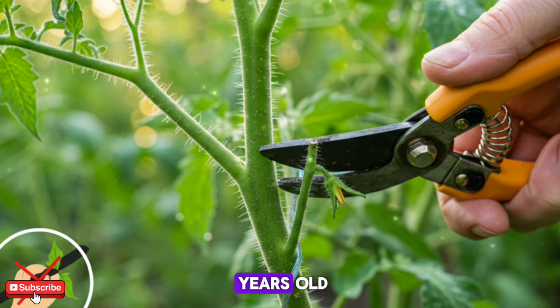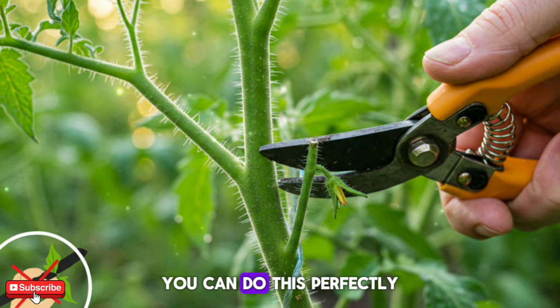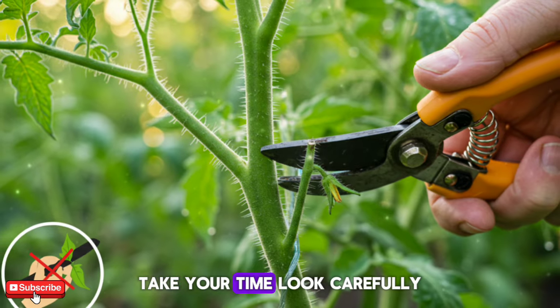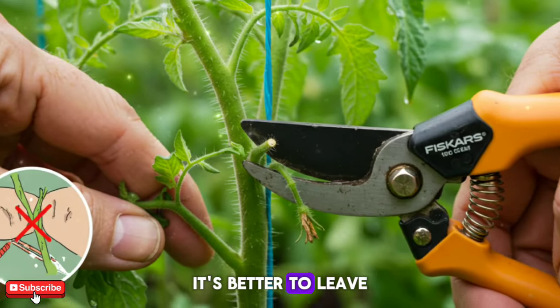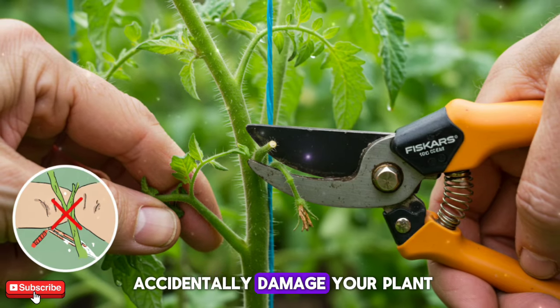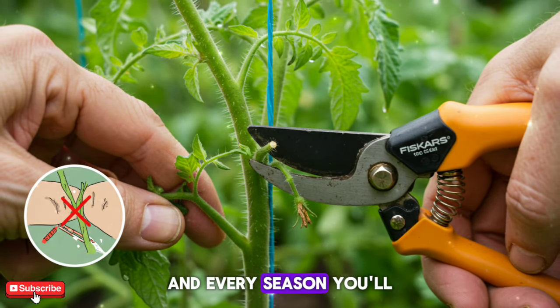Even if you're 80 years old and your hands aren't as steady as they used to be, you can do this perfectly. Take your time, look carefully, and when in doubt, don't cut. It's better to leave a sucker than to accidentally damage your plant. Experience comes with practice, and every season you'll get better.